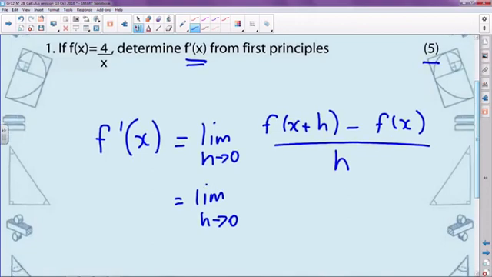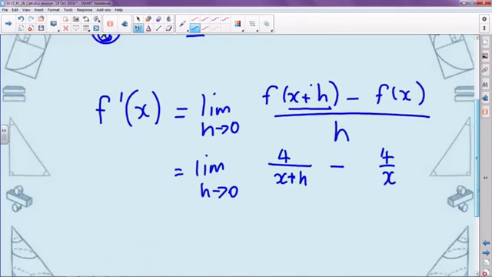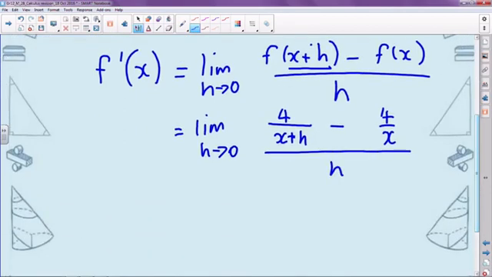All right, so we're going to do f of x plus h. What that means is wherever I see an x, I need to replace the x with x plus h. So find the function value of f of x plus h. So my f of x is now going to look like this. Wherever I see an x, so I see an x in the denominator, I replace that with x plus h. Okay, so f of x plus h will give me 4 over x plus h minus f of x, so minus the original function, which was 4 over x, and then we divide that by h.